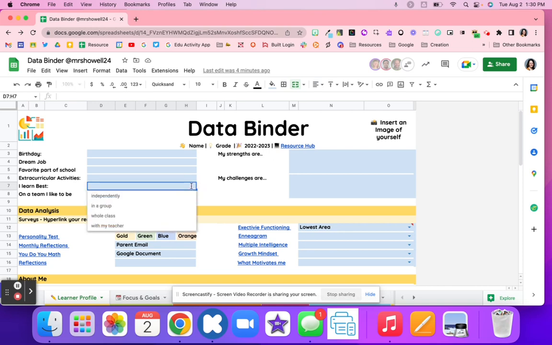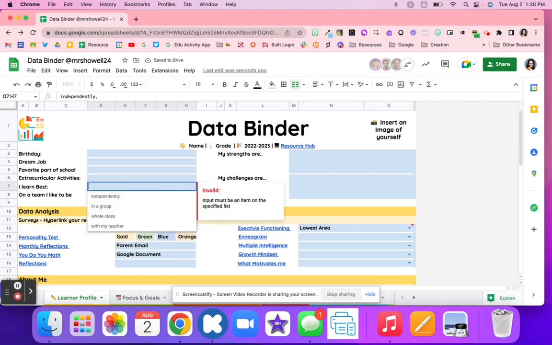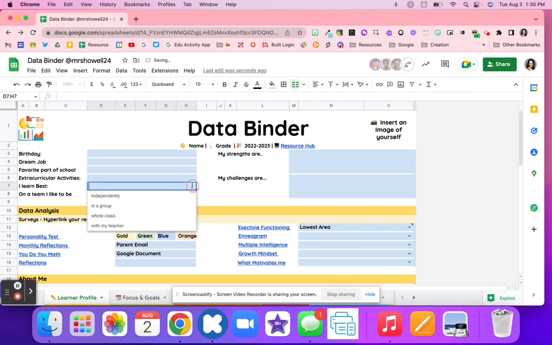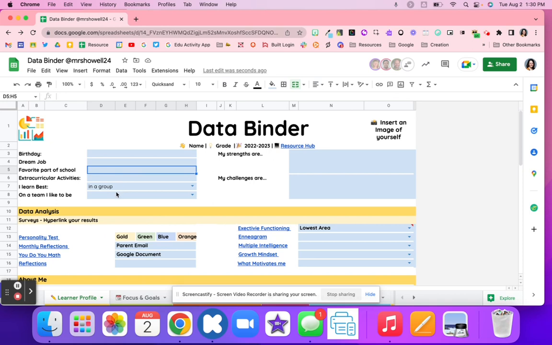And there are some drop downs here. But students, if they want to, can also just type their answers. Again, there are some drop downs if a student might need that support. They can only pick one thing from the drop down, but they can use the drop down and type as needed. What I would do is have students copy and paste.